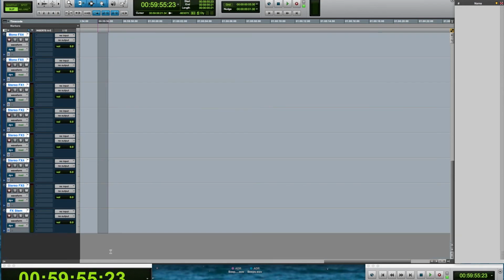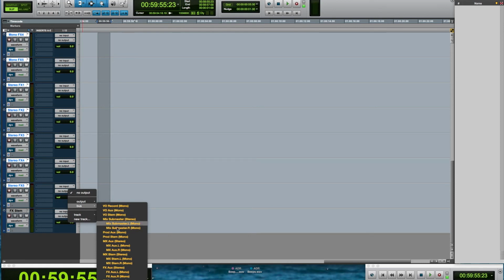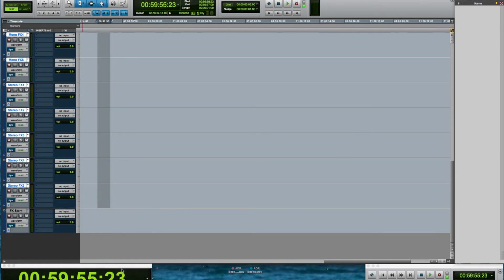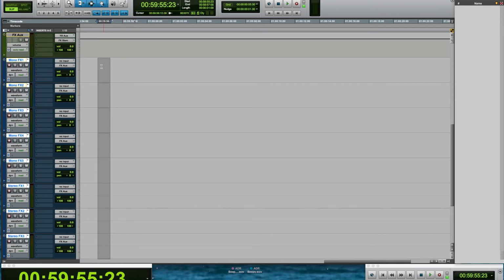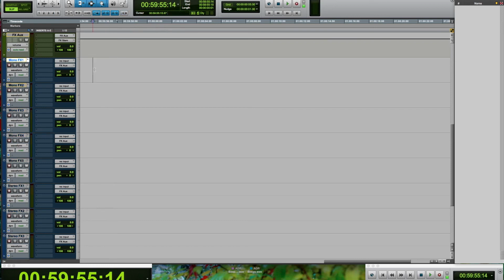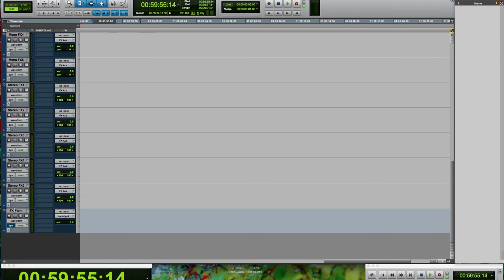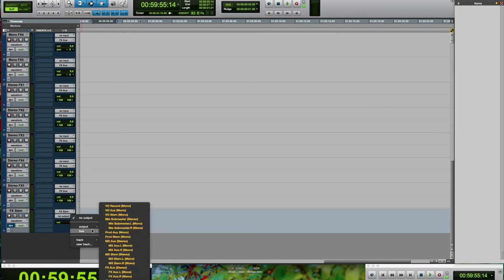All of our FX tracks are going to bus to the FX aux stereo. And this way we can pan the mono tracks and it'll go left or right in this stereo field at the FX aux because that's a stereo input. We'll solo safe the FX stem and create its input from FX stem, and of course its output is going to go to the mix submaster.